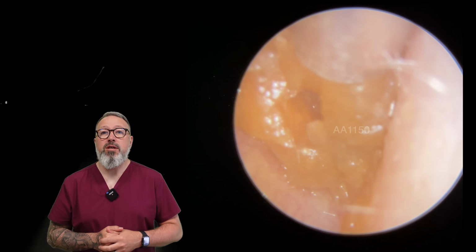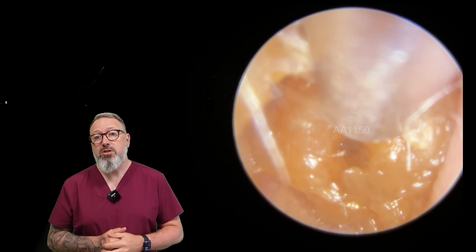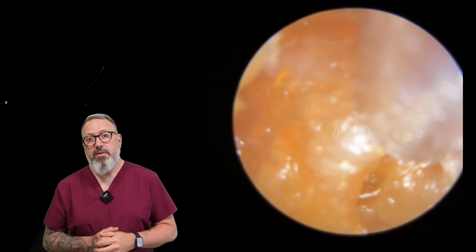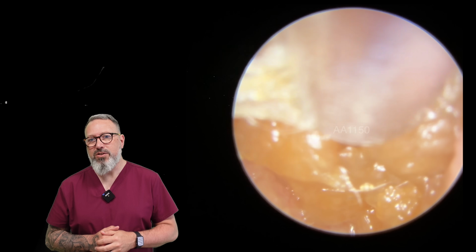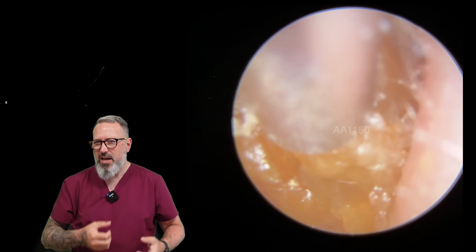So you can see for this first one here, we've got this very, very thick plug of wax, and this is actually a mixture of wax and skin. So we're just going to start to pull this down the canal here. It's holding on quite tightly. So we've got this kind of soft, squishy wax surrounded by this thicker skin layer here.